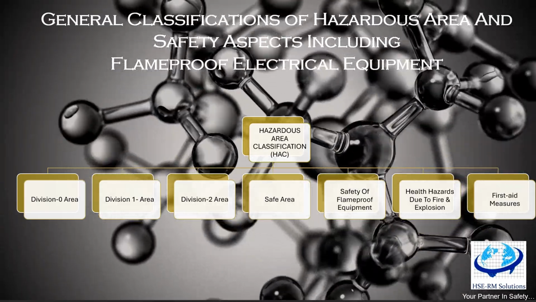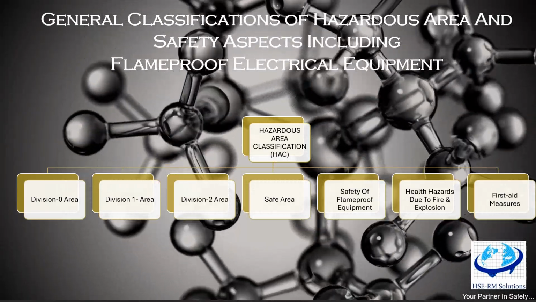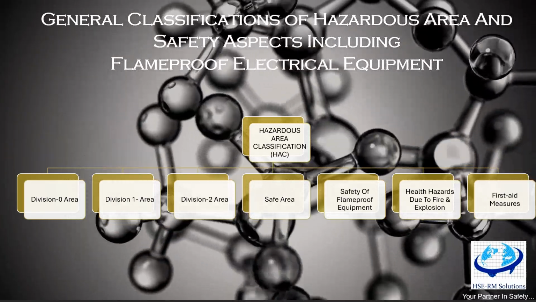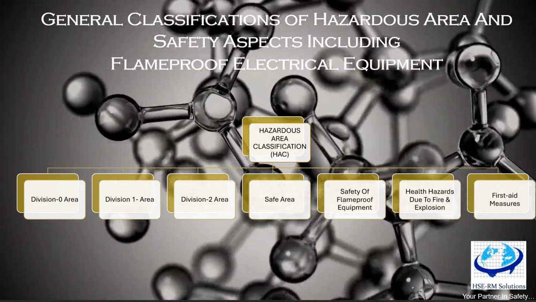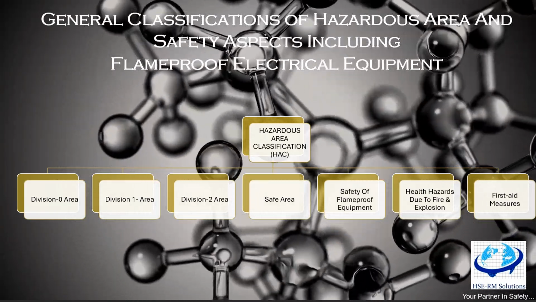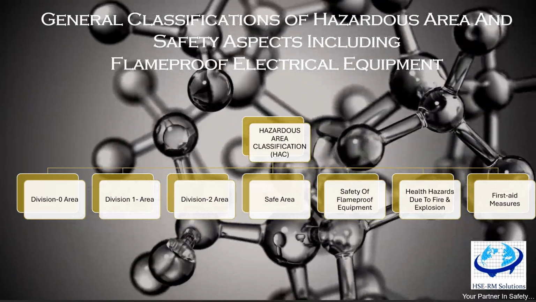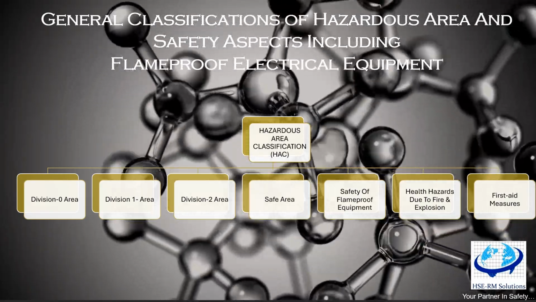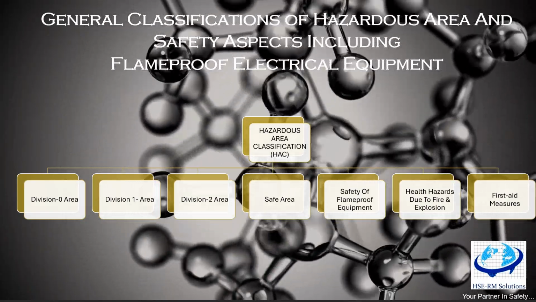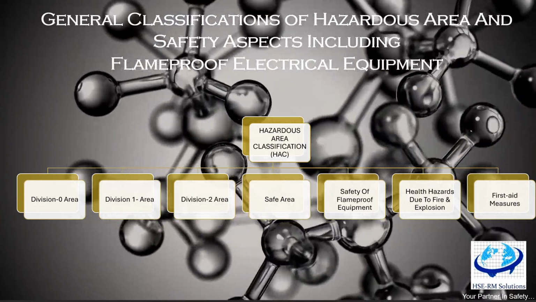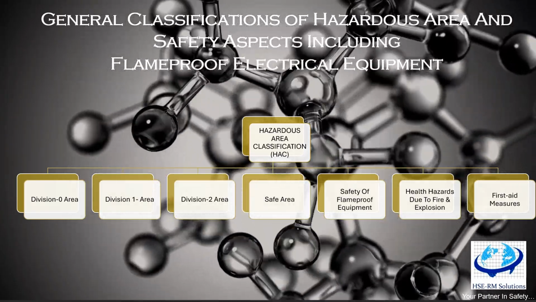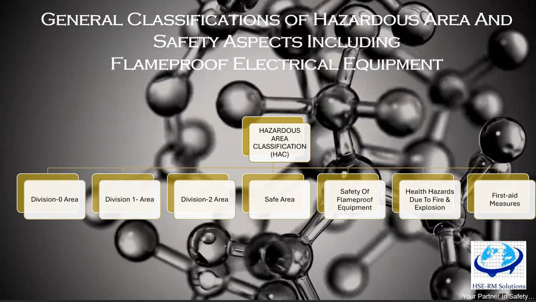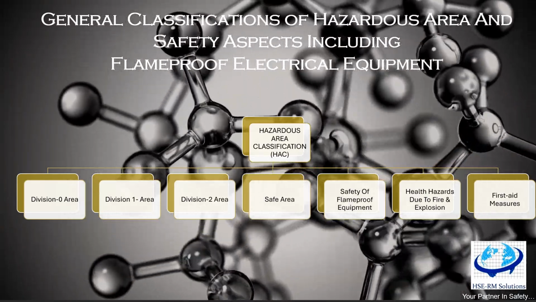although it may be in open area, shall be itself classified as division 1, even though the surrounding area is classified as division 2. So you have to understand all your ditches, bridges, or wherever you're collecting, are collection pits. There also the classification is zone 1, where the material is not present normally, but it is classified under it because in case of abnormal condition, the material is going to come there. So all the electrical fitting and everything has to happen as per zone 1. So it should be as per IS 5571.